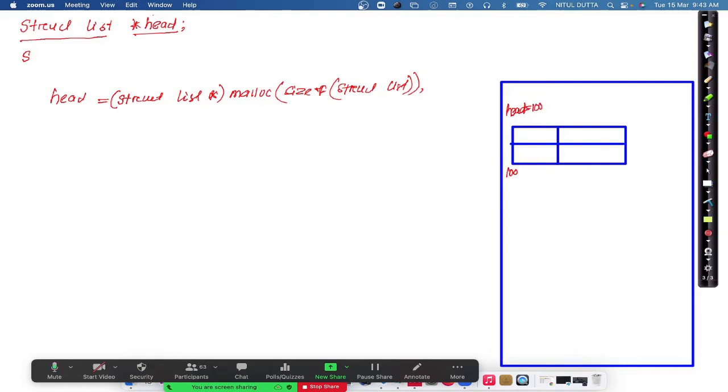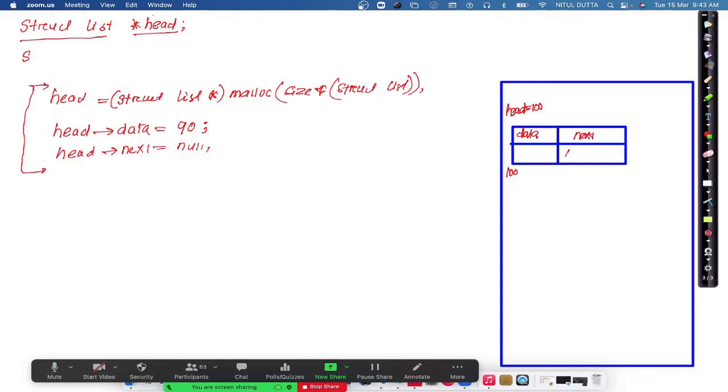Then I want to put some data in this field, and in the next field initially it will be null. So I will write down the statement accordingly. I will write down head data is equal to, say, 90. Let me not write down the scanf statement. Let me write down head data is 90, then head next is equal to null, right? But I want to repeat this a number of times.